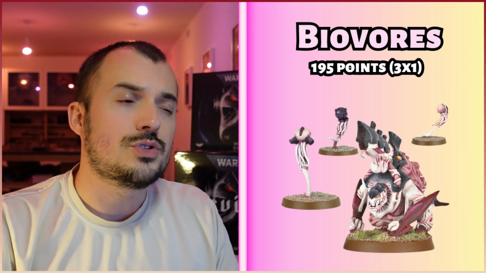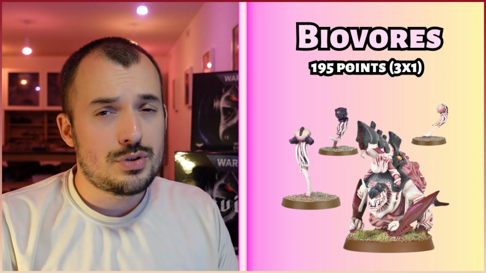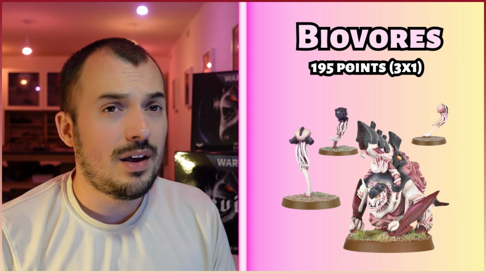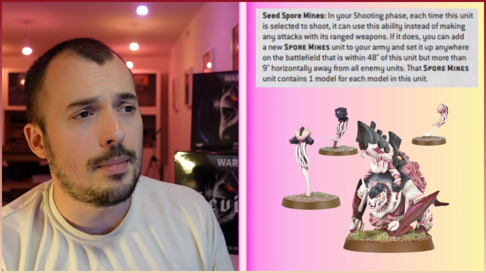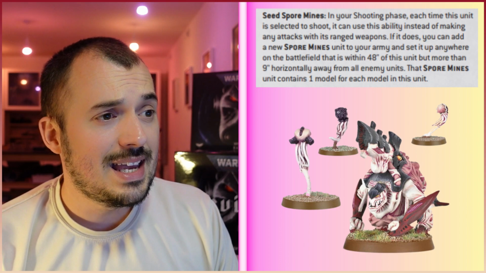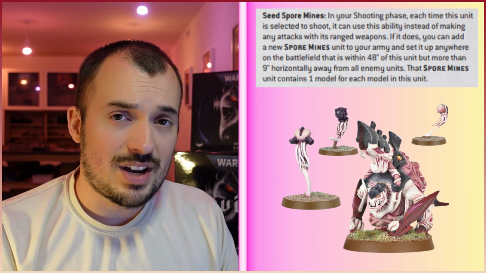Now, the last units that I'm going to be putting into this list is 3 individual units of Biovores. That comes up to a total of 195 points. Seems quite pricey. Now, why I like the Biovores is the Seed Spore Mines ability. So in your shooting phase, each time this unit is selected to shoot, it can use this ability instead of making any attacks with the ranged weapons.